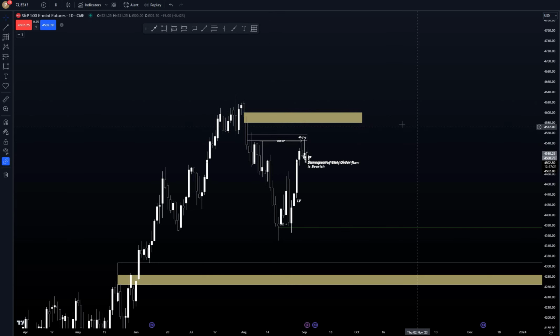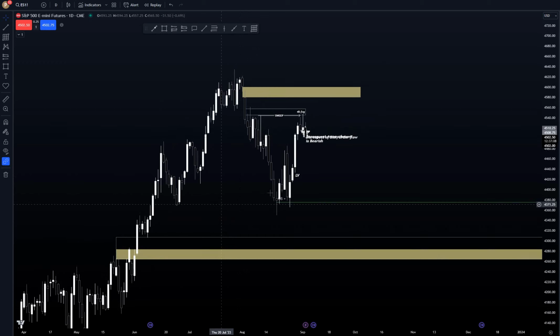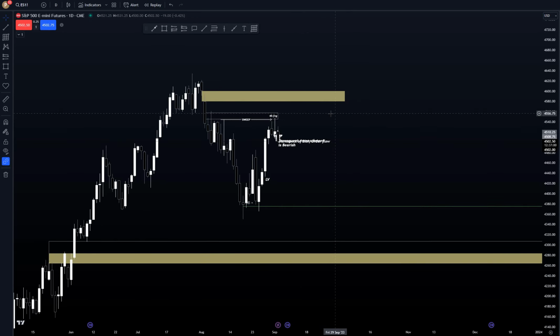It is a bearish volume imbalance, and this is not a fair value gap. This is not a liquidity void. Those are two totally different things. This is a volume imbalance, which is a gap in price. It is a gap in where price had opened and closed. Now, with this volume imbalance, this could be acting as a target or as support, as resistance.